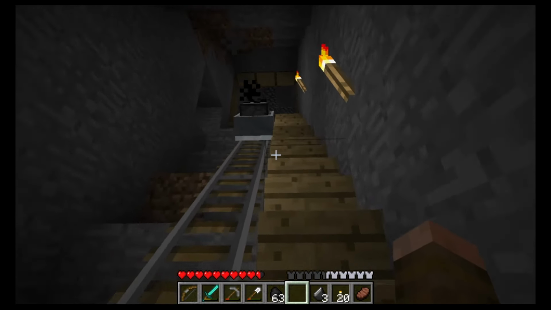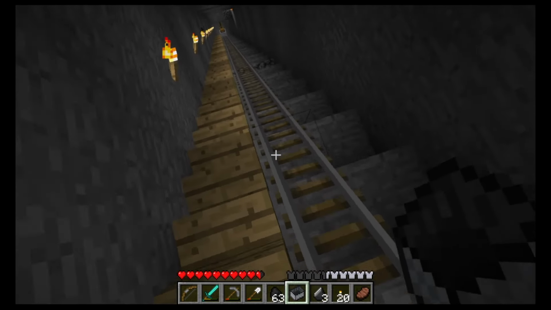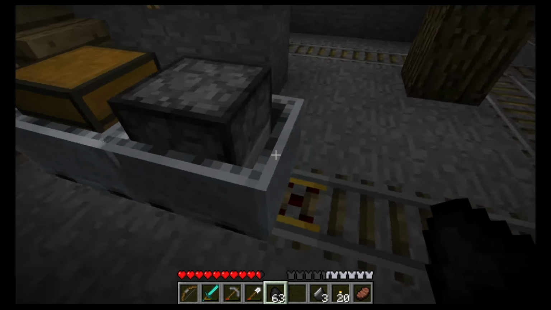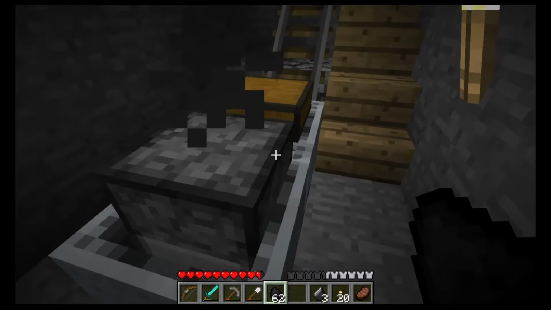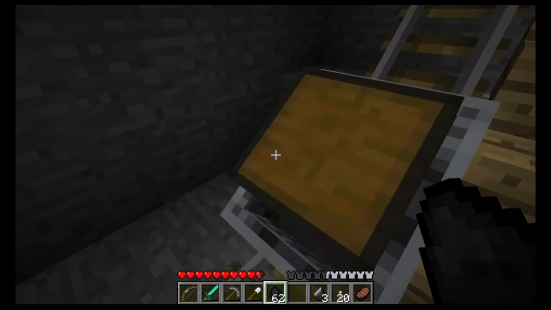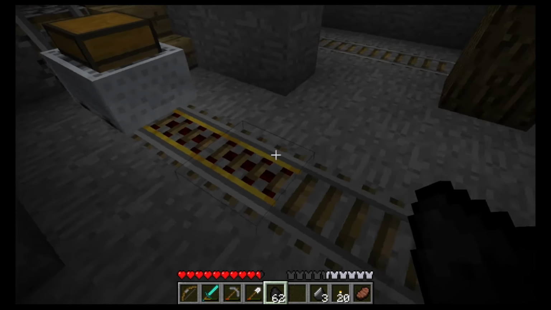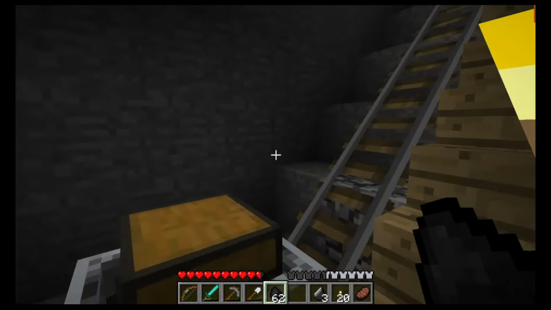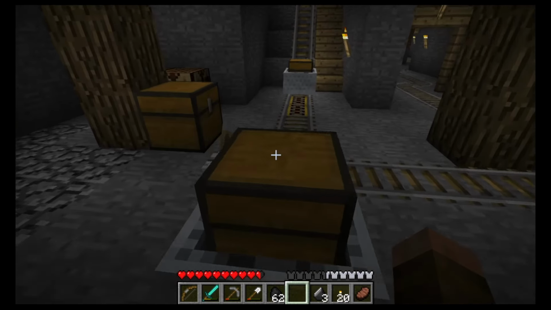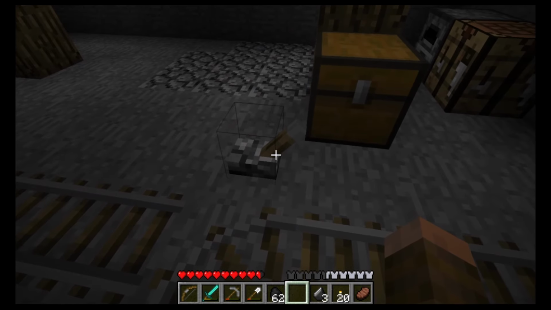So let's get this thing back. And let me see if I can get this to work. It's not working. I think it's because there's this weird section here where it's powered rails and then this upward slope. So yeah, that's not working. I'm just going to have to push these individually because you cannot push chest minecarts. You can't push two at a time. They just kind of get stuck. So that's fine. That's not a huge deal.